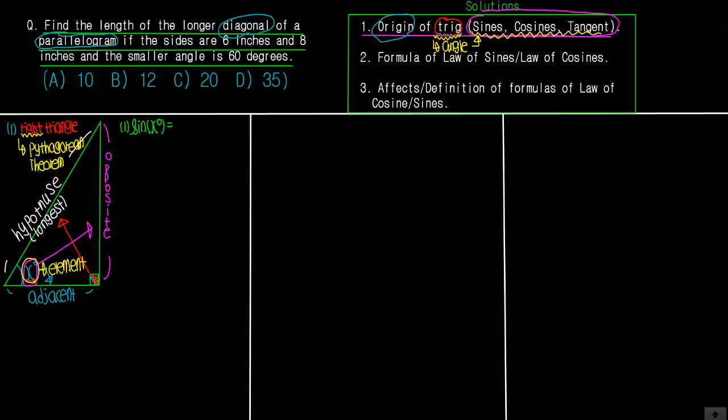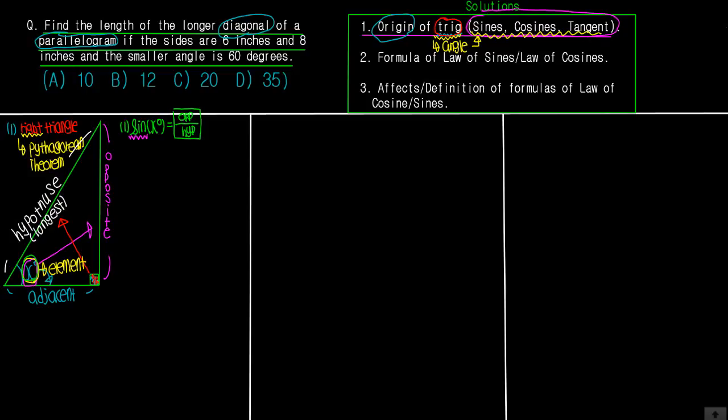Well, the definition of sine of x degrees, the sine of this main angle, is the opposite side over the hypotenuse. The sine's definition is opposite side over hypotenuse. This is what the sine's definition is. So this will be our sine x, the first thing that we're going to talk about.